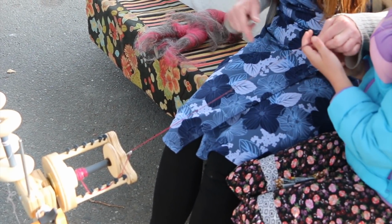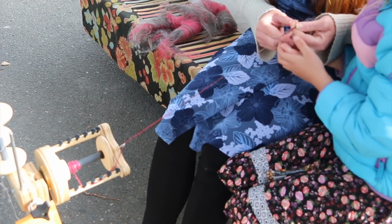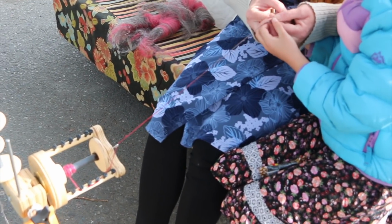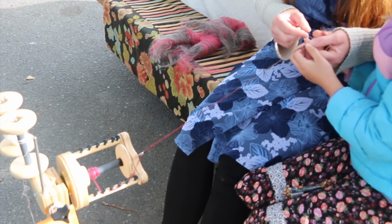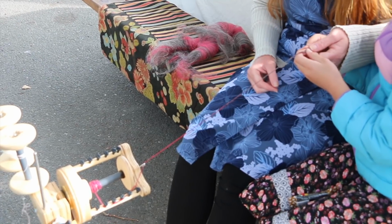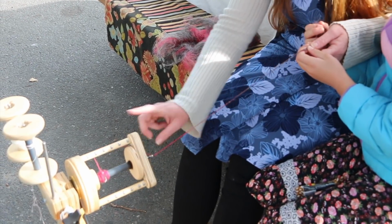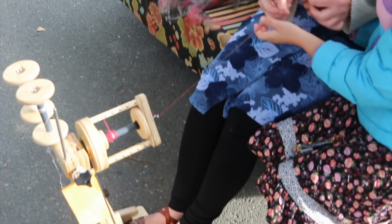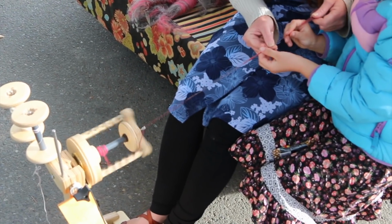I'm going to trade places with you, and you're going to sit here, okay? So you hold this. You don't pinch it tight. You just want to hold it so that it doesn't move away from you. And then while it spins, you pull it a little bit. Exactly. You want to pedal for her? Pulling makes it thinner. Sometimes if they just start with one thing. I like that idea. So here, I'll pedal for you, and you do this part, okay? So hold it, and just let it feed.